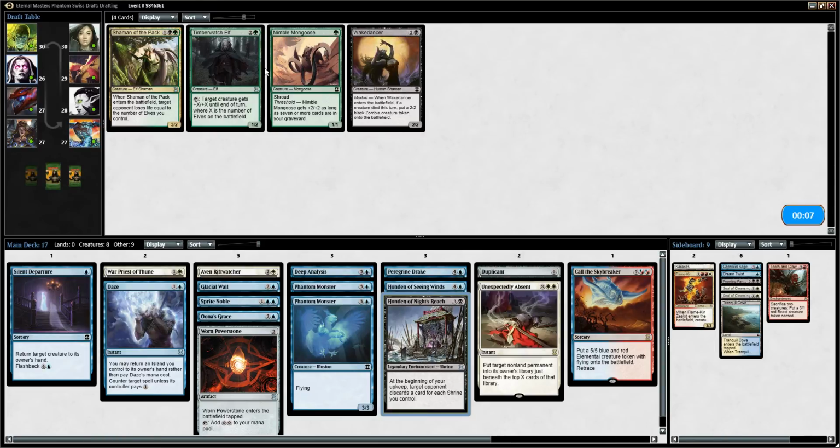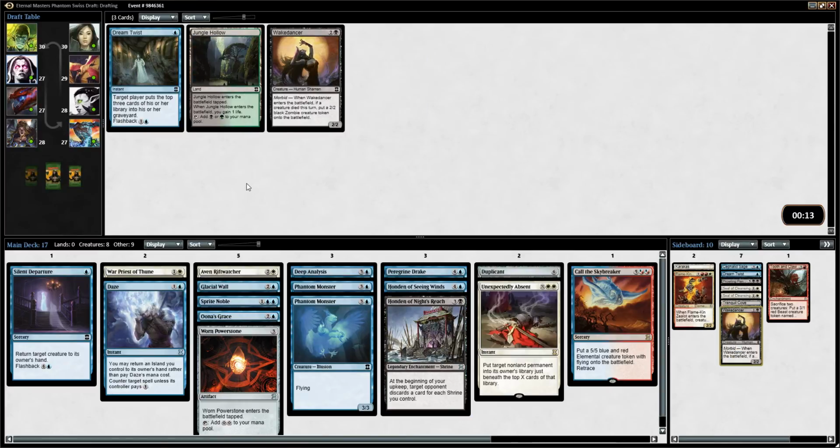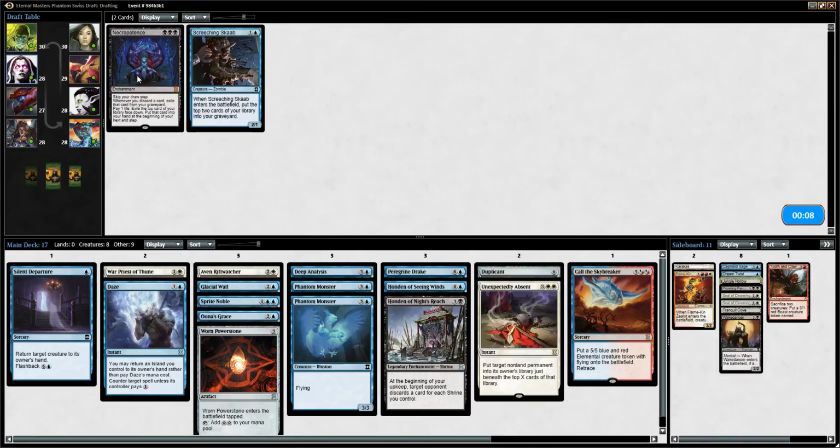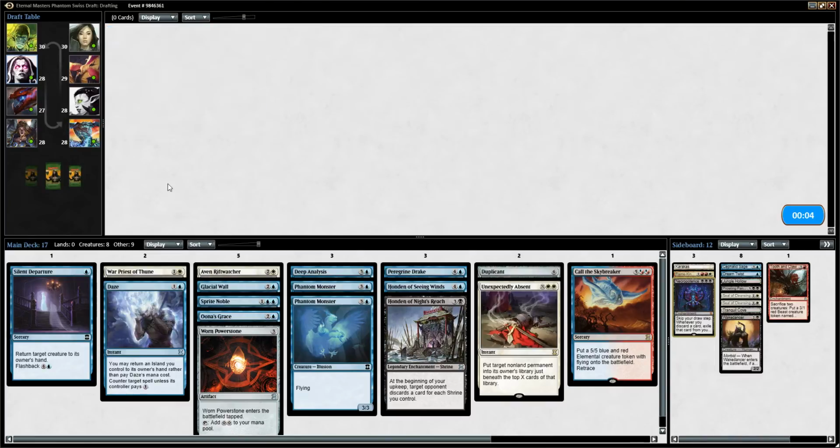Tons of elves here. That is more elves than there should be, I think. I'm just going to take a Wake Dancer. I don't expect to play it, but Timberwatch Elf and the other are definitely very good. And there's a Jungle Hollow, which I'll go ahead and take. And Necropotence makes it all the way back. I do not expect to play it, but I'll go ahead and take it because it's cool.